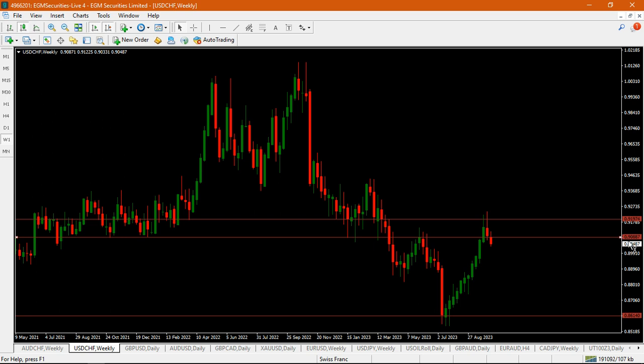So for those who are going to enter it, that is 0.90887. Your take profit is going to be at 0.86140, and the next level that we are going to be looking at, if this level is not respected, will be this one, where we're going to look for a buy if the market breaks this level and comes to retest it. So at this particular time, it's a sell.